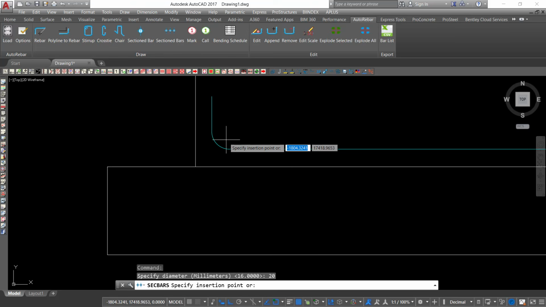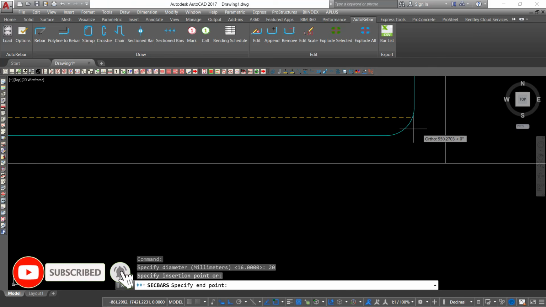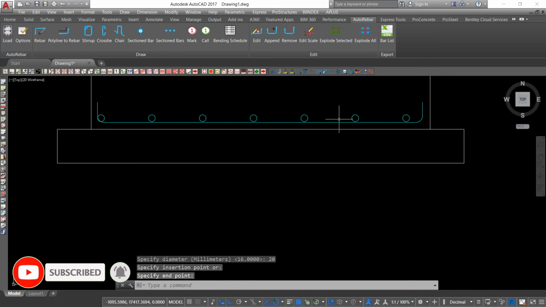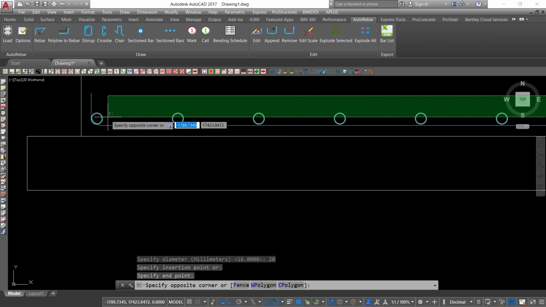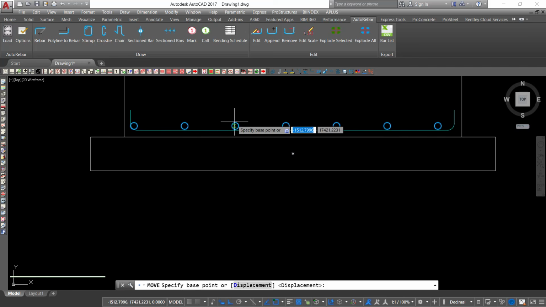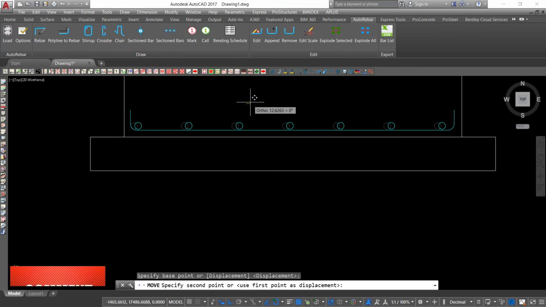I'm going to begin it right at this point. And remember, when you mouse over this and you see the snapping is active, just mouse over your cursor until you don't see that snapping active. The moment you see it active, the cursor will pick on that snap. So let me just mouse over this and start it right there and move all the way to this far end here. So I have my rebars here in place. I'm just going to drag it slightly, and place it somewhere there.